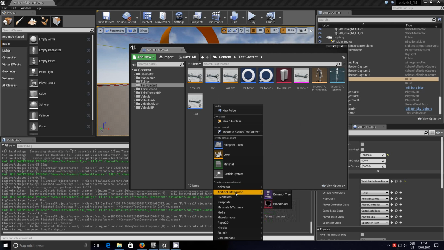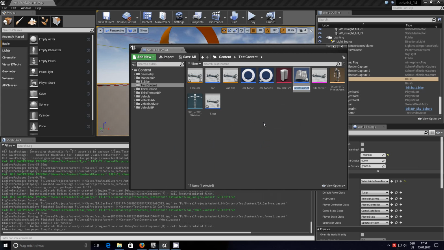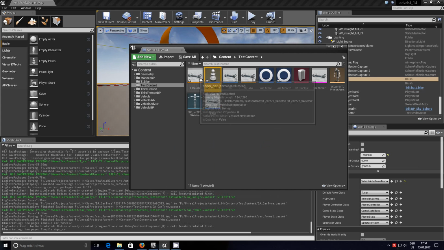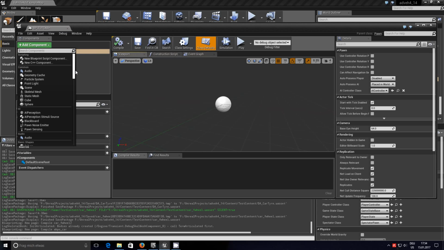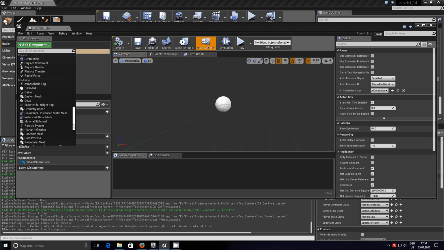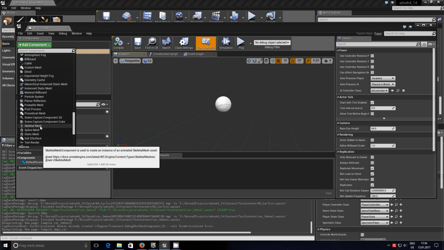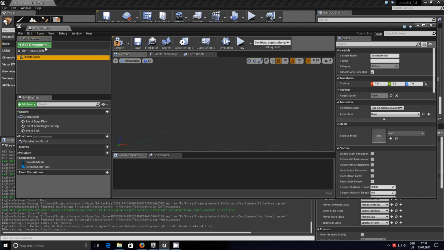So again, blueprint, pawn, BP toot car. There we go. Let's have a look under rendering. There it is, skeletal mesh. Make that default.